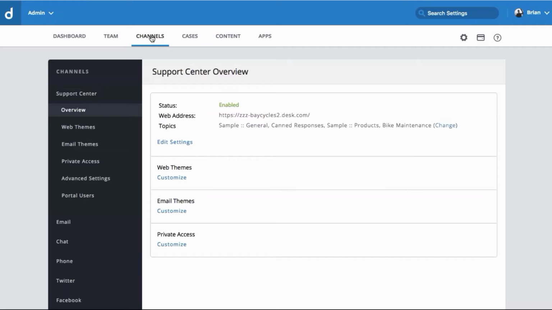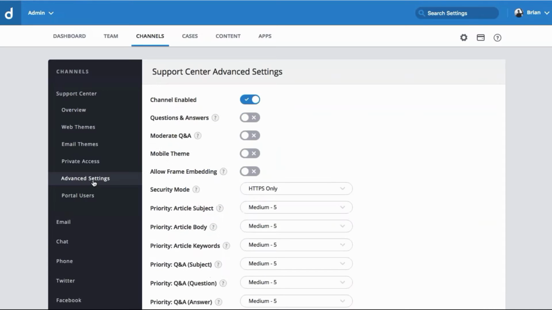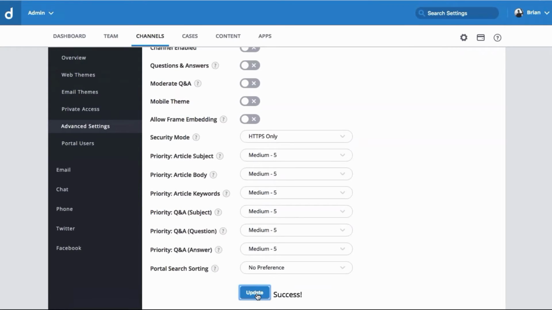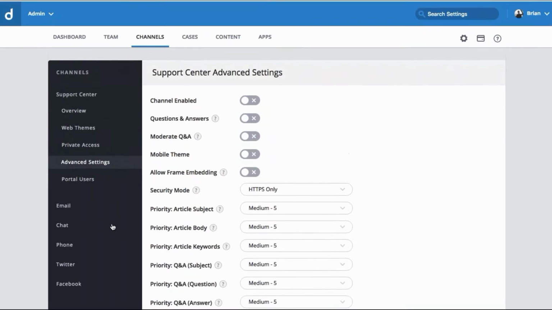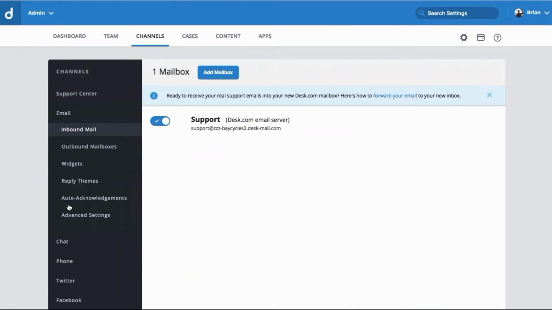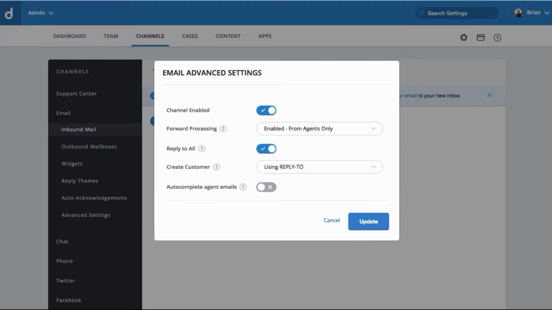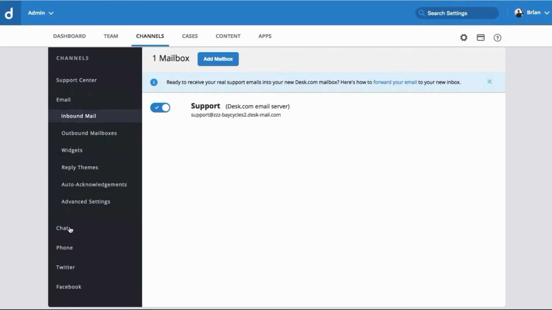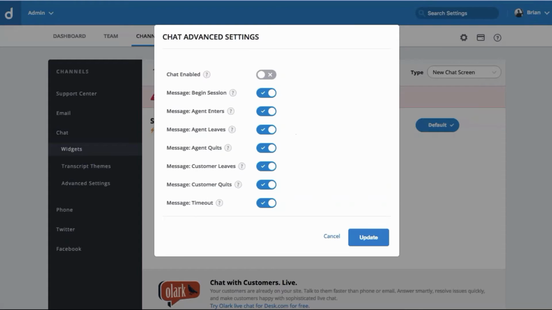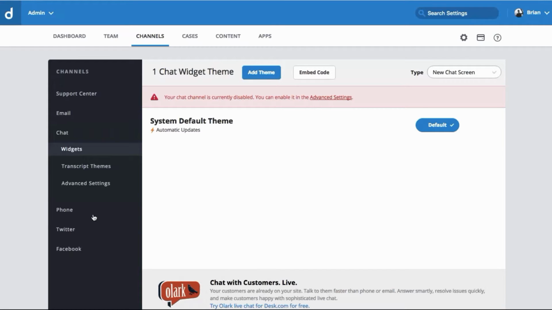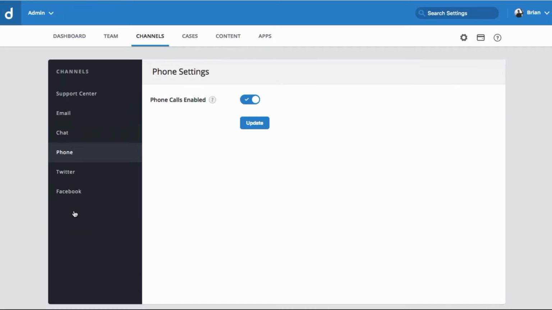And I'm going to disable all of them except for the email channel for now. So once again, we're in channels, and first thing we're going to look at is the support center. I'm going to go ahead and go to the advanced settings, and then I'm going to go ahead and disable this channel and update. Then I'm going to go to email and make sure this one is in fact enabled. I'll go to advanced settings. All right. And this is enabled. Perfect. I'll leave it as is. And then I'll go to my chat channel and go to advanced settings here. And it's also disabled. Perfect. I'll update. And then I did notice earlier that my phone channel was on, so we will have to disable that here. So we'll go ahead and disable there and update.